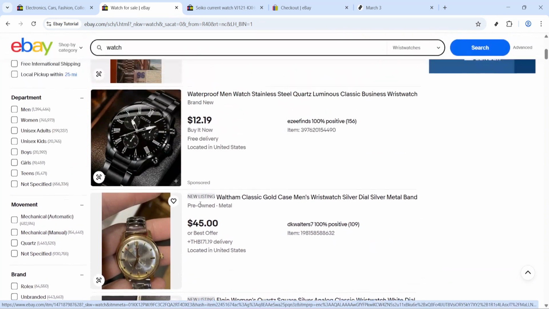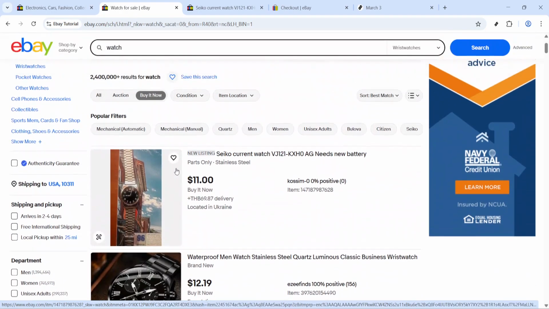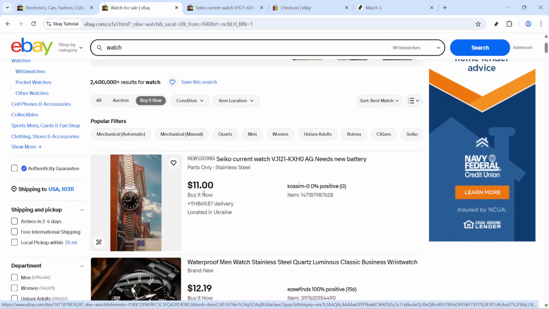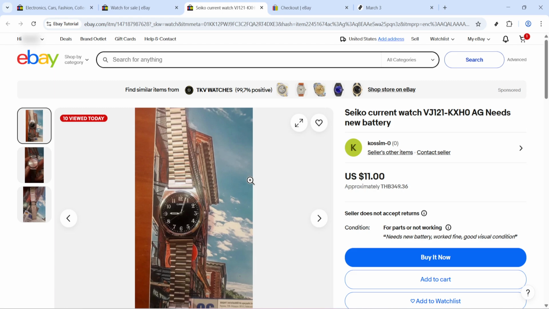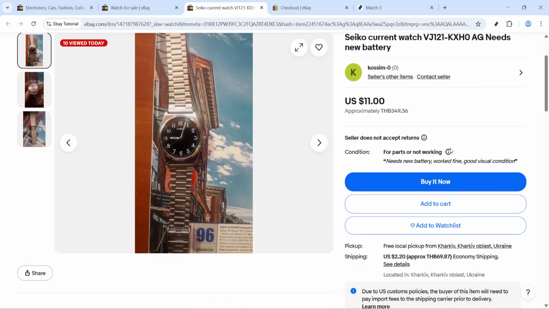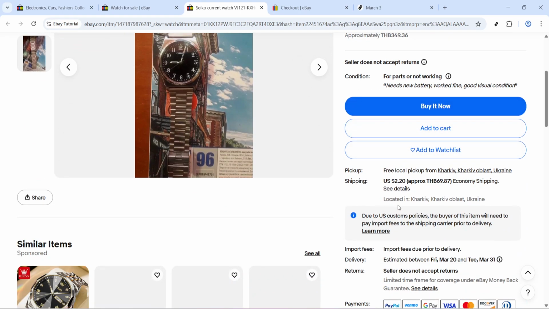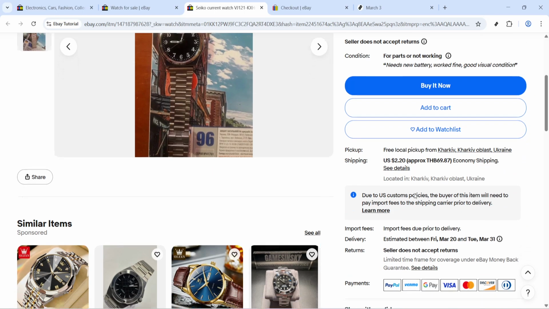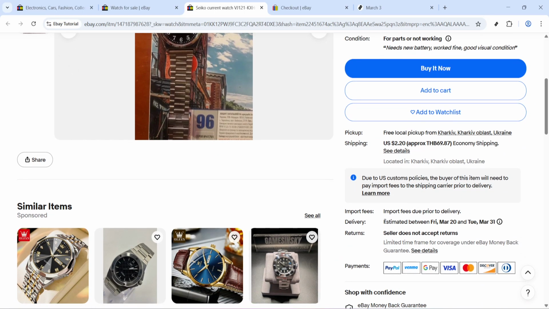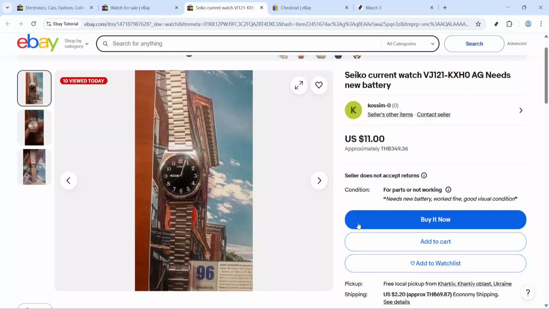As you scan the listings, take a moment to check seller ratings, item condition notes, return policies, and shipping timelines. A quick review here prevents surprises later. When you spot the exact item you want, click into the listing to view the details. Confirm the condition, what's included, and any variations like color or size. Make sure the shipping method and estimated delivery work for you and glance at the seller's feedback for peace of mind. If everything looks good, you're ready to move forward.